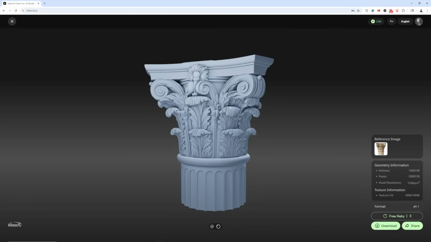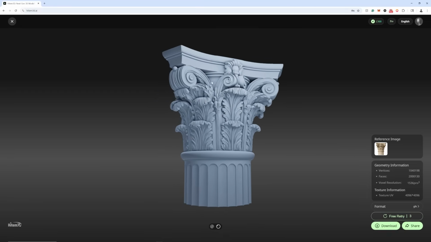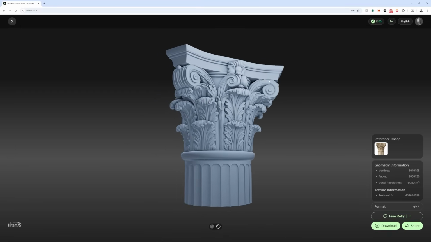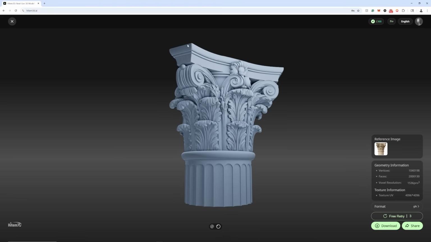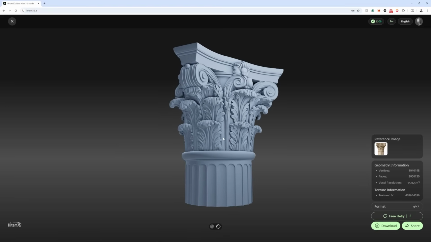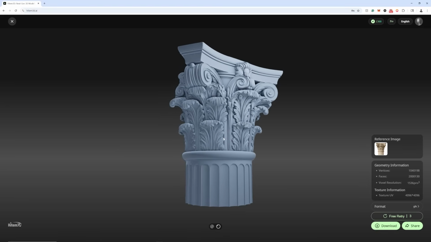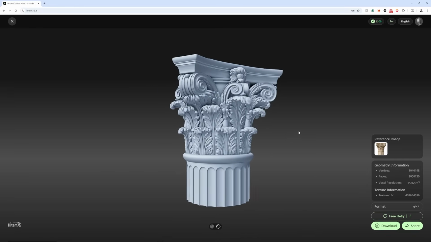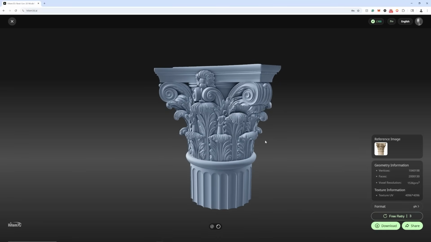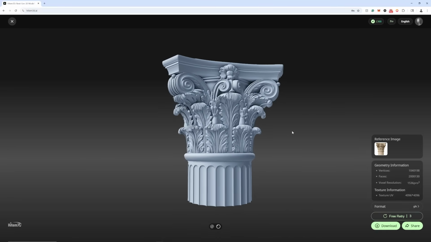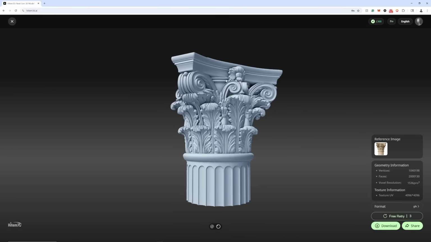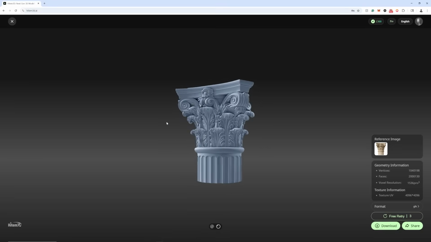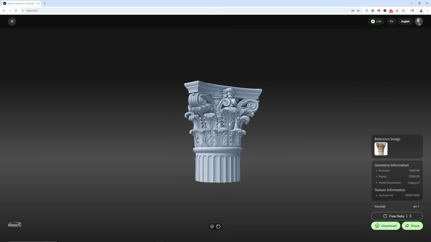I would really like to see a step where it makes sure all the polys are clean and laid out in these quads that are really useful for game development or for animation. But this is really impressive. Look at that. That's great. I'm definitely going to be using this, especially for features like these on buildings in the future, and starting now.